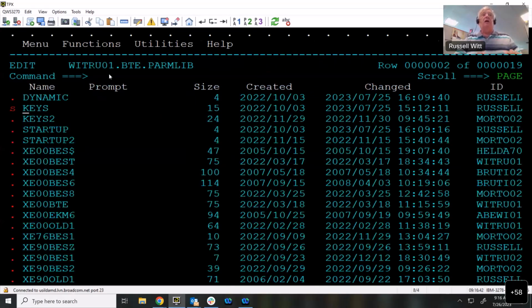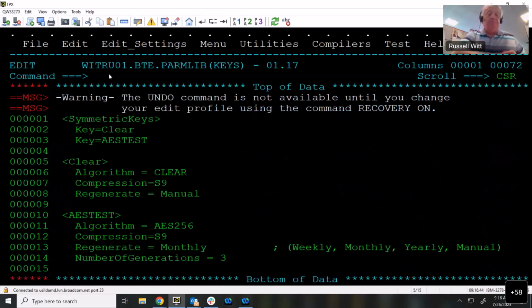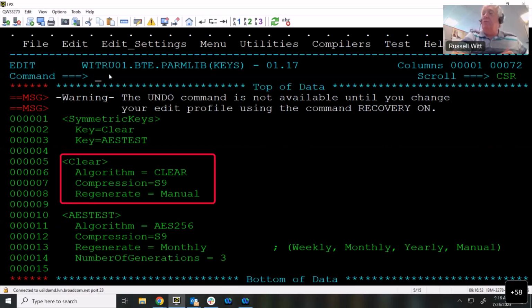Last are the keys. Here I'm defining 2 different keys. The first one is called clear, with an algorithm of clear. The compression is S9. S9 means ZEDC compression. We currently support S9 and S1.